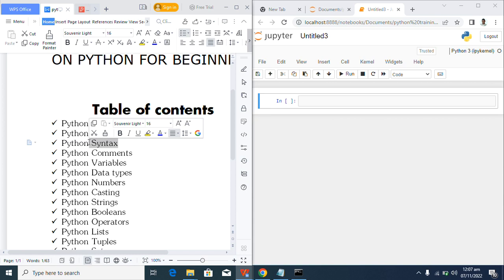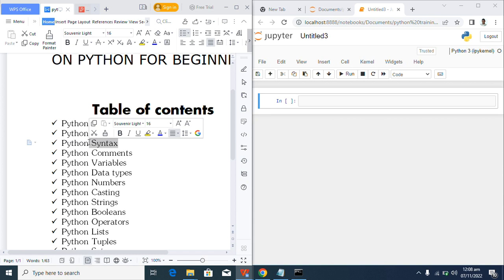Python was created by Guido van Rossum and released in 1991. It could be used for web development, which is server side, software development, mathematics, system scripting. It could be used in gaming and robotics. So Python is actually a general purpose language with a lot of uses.